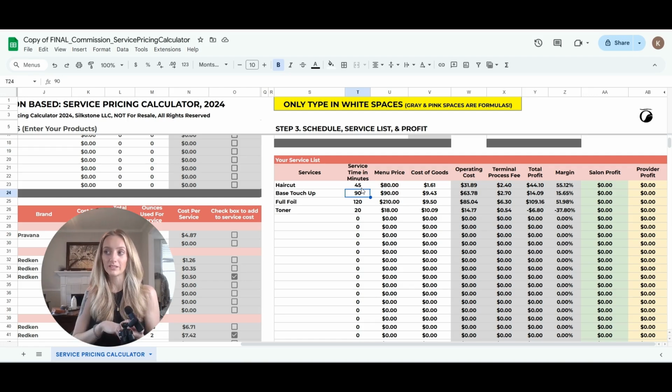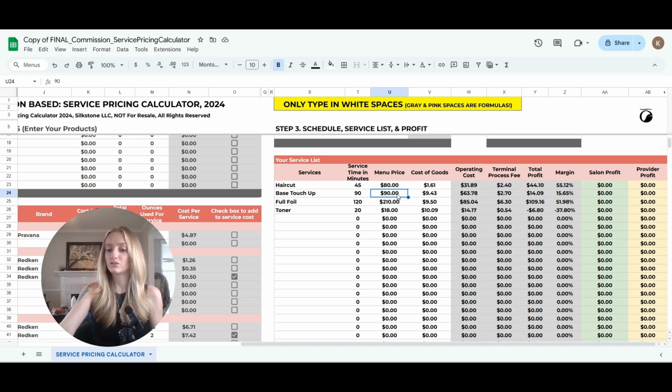30 minutes to apply that color. It needs to process for 30 minutes. And then we have to wash it out and do a blow dry and style possibly. So in theory, using the same color products that we have, we really need to raise the price on this particular item to get more out of it. Or we could reduce some operating expenses.